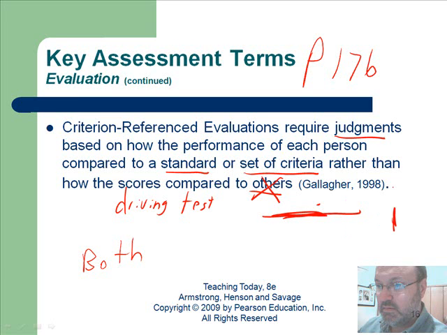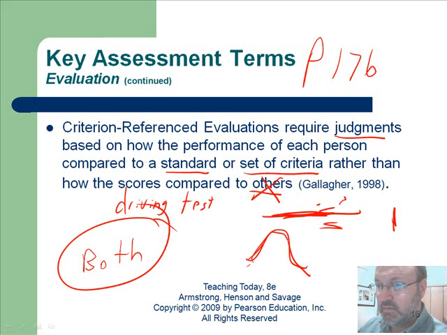Okay. Normed, criterion referenced, or set criteria. Could it be both? Well, let's say we did both. I'll give you an example that uses both, which is qualifying for the state track meet. If you reach a certain criteria, you qualify, or if you are compared to the other people in the race and you are in the top percentile of the other people that ran it, you also qualify.